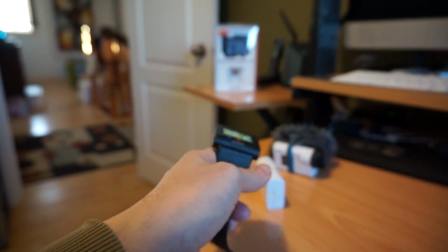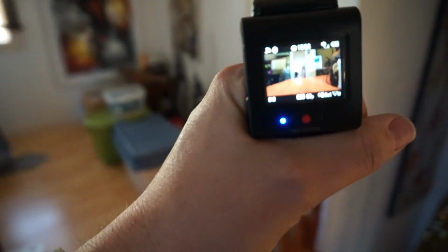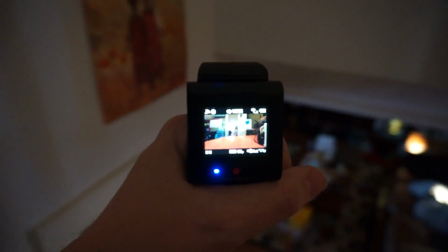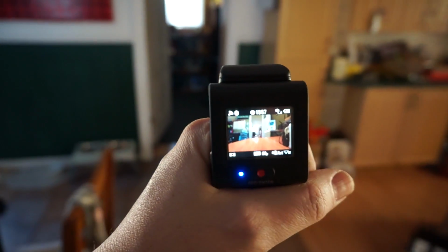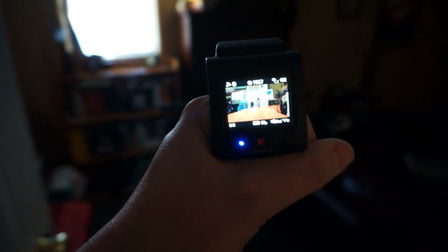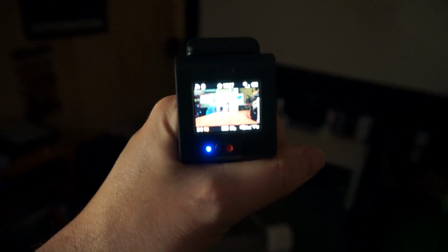So I've got this pointed out the door. And we'll just go for a little walk with the watch and we'll see when it drops the connection, because I tried to use this at a race and I tried to be on the driver's stand and I had the camera up on a tripod and elsewhere and it lost the connection. And it was only maybe, you know, a couple of meters away. So I've walked into the back room and we're still connected.